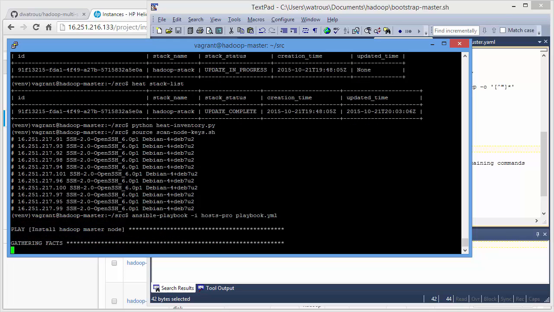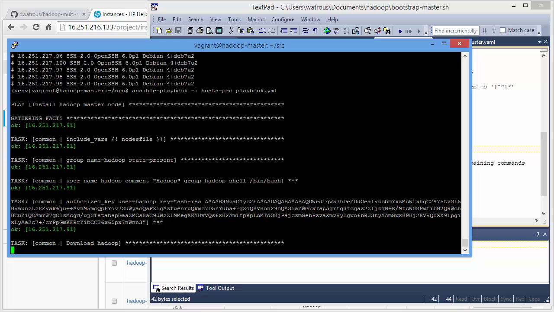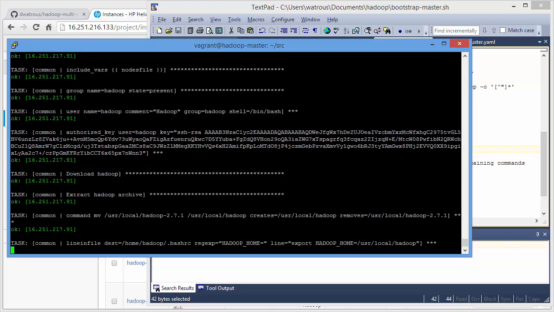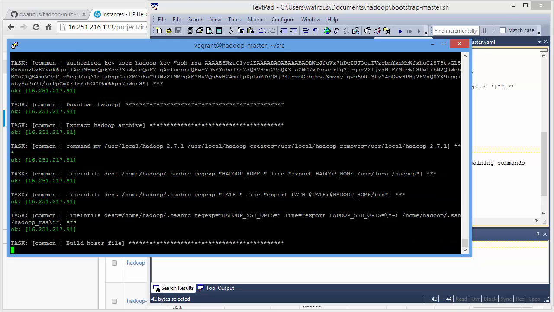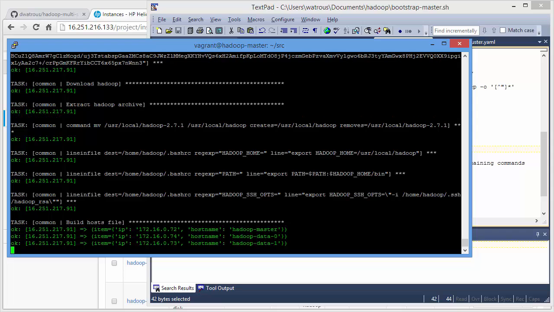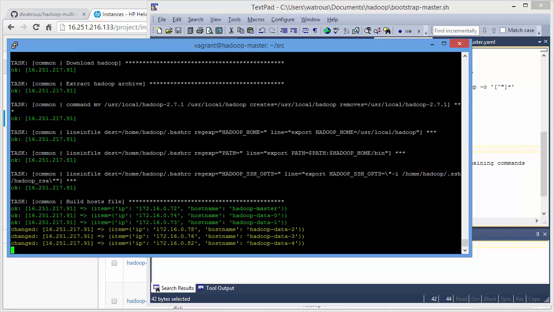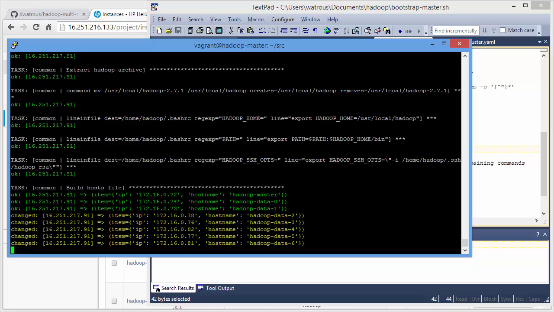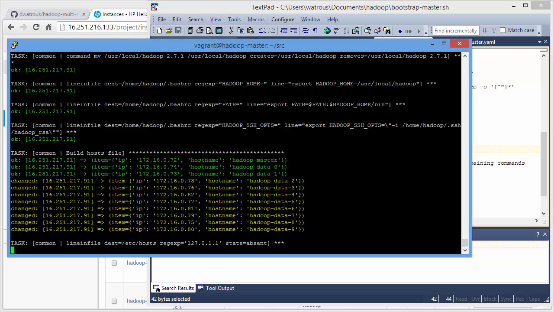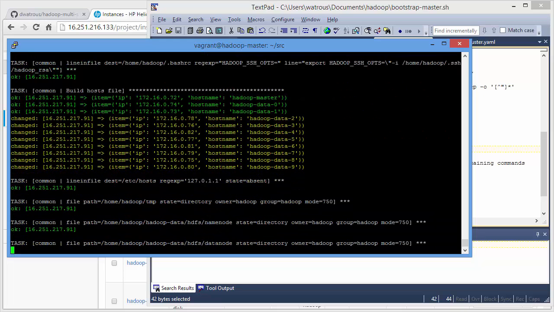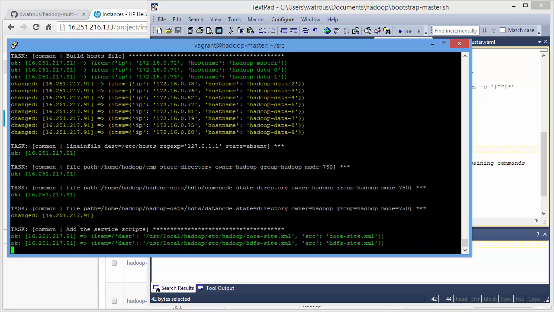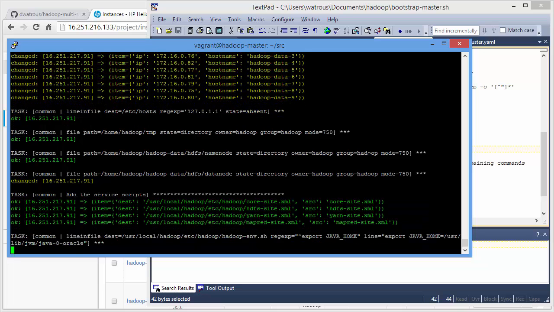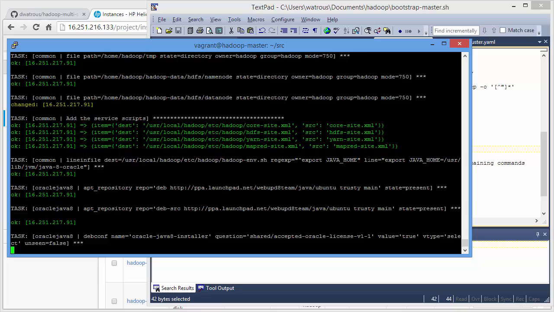Now you'll recall that Ansible is idempotent, which means it should only perform the installation steps on hosts that aren't already configured, which is why for the Hadoop master node, we see that most of these show green. However, it did go in and build a hosts file that could now identify all of the new data nodes.